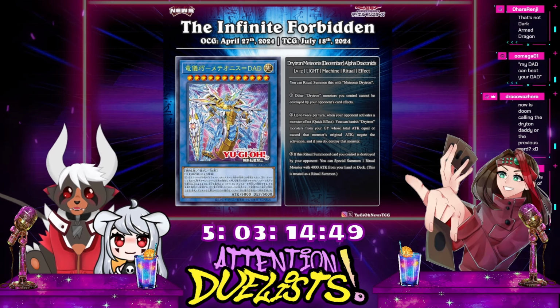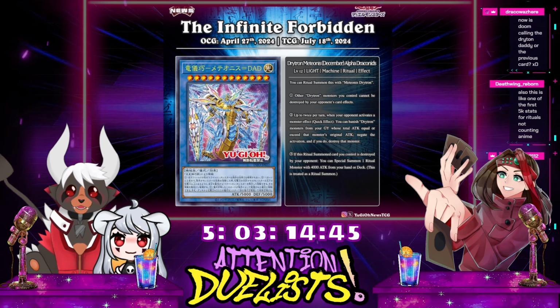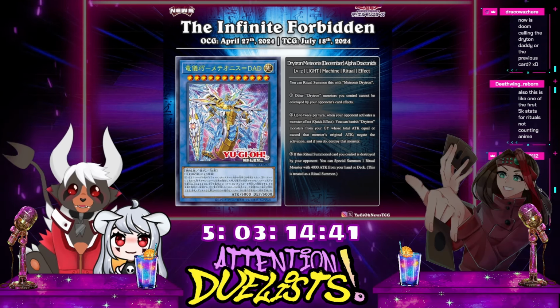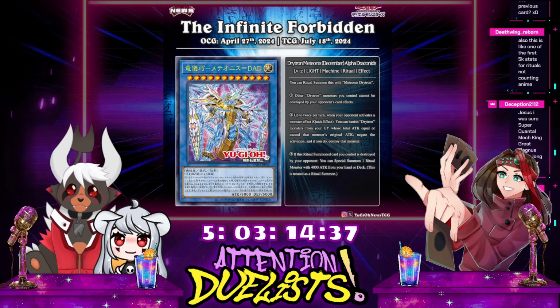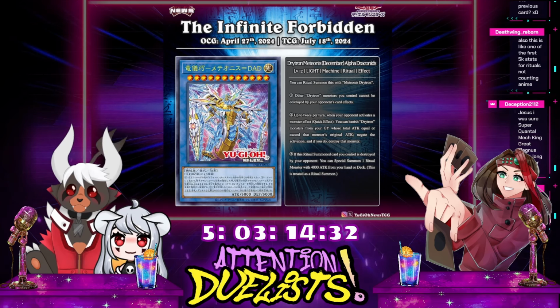Pretty big. What's really funny about this, though, is that the 5,000 attack actually is a debuff on this. Because all the other big Drytron ritual monsters, you could use 2 material on it. But this one, you need to use at least 3. It's a little upsetting for us in the Drytron community.